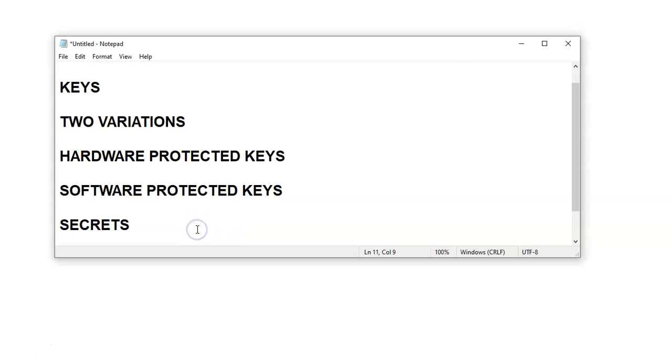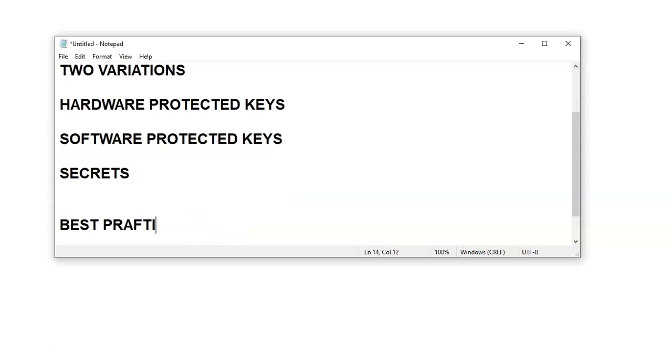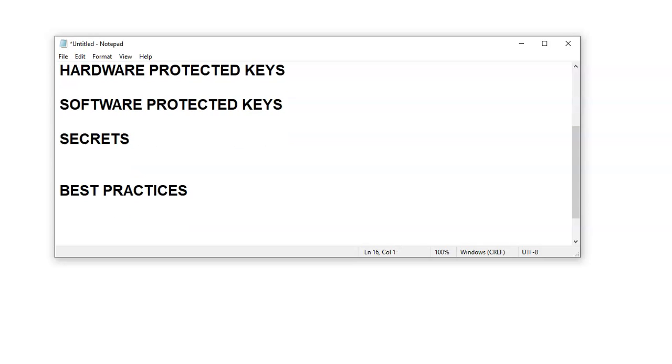Then there are some best practices for using Azure Key Vault. The best practice is to grant access to users, groups, and applications at a specific scope. So we always use RBAC predefined roles to grant a user access to manage key vaults. You would assign the predefined role, like key vault contributor, or whatever role you want to give to a particular user. The scope would be the subscription. So you have to take care of the scope on which you are assigning a user permission to manage the key vault or the keys or the secrets.